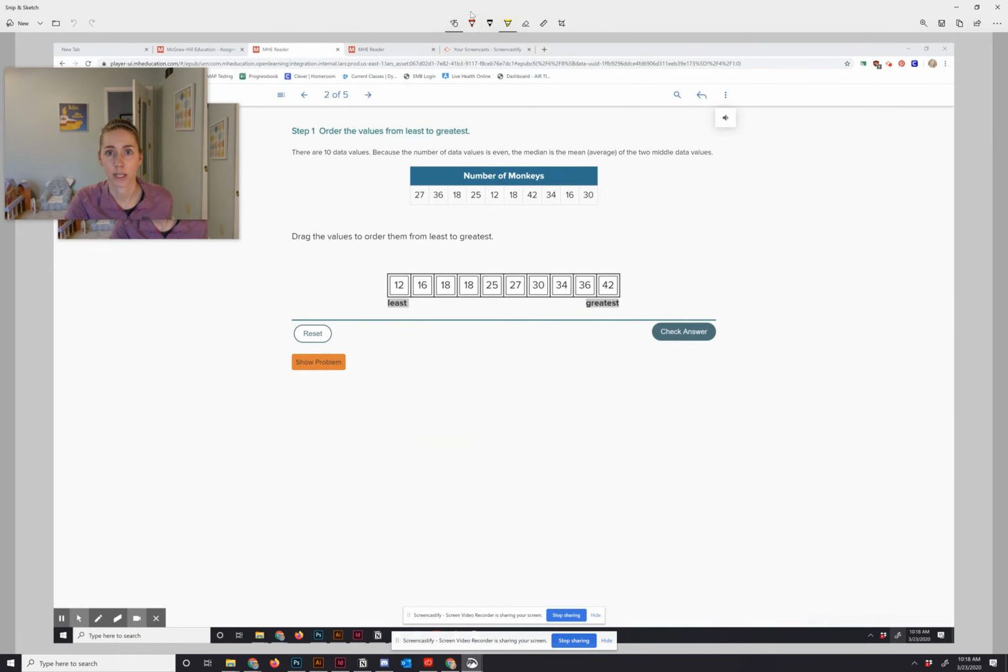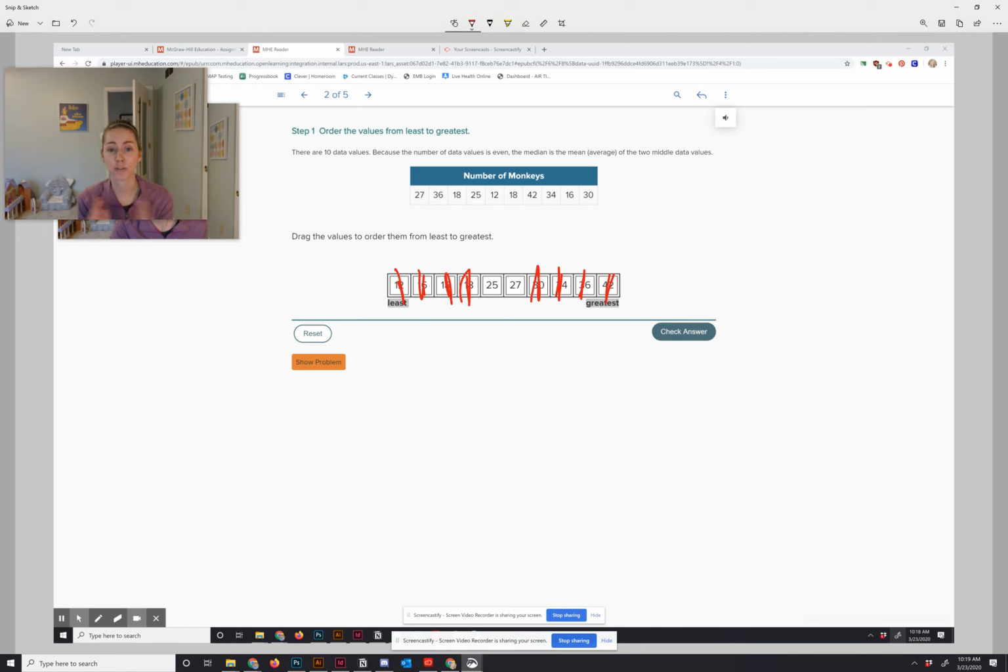because I want to go through and cross off each side like I did last time. So I cross off one on the least side and one on the greatest side, and then one on the least side, one on the greatest side. So I keep working in to find that center value. For the median, we're finding the value that's in the middle. So I cross off my least and my greatest, my least and my greatest, my least and my greatest, my least and my greatest. But this is where we're stuck.